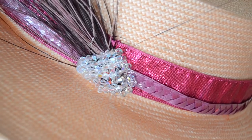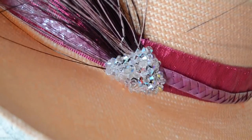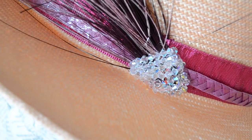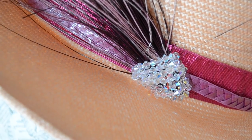Finally, to finish, add some Swarovski crystals over where your feathers are attached to the hat, ensuring that you're covering all your joins, stitches, and threads. You can use Swarovski crystals or beads — the smaller your beads, the more you'll need to use. We used around about 40 Swarovski crystals in total, specifically 3mm Swarovski crystals, which is why we used quite a few. Had you used something larger, like 1cm, you'd need far fewer.